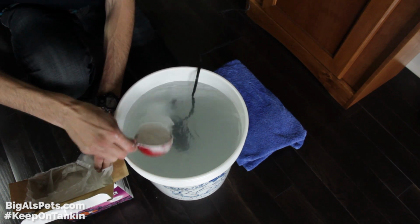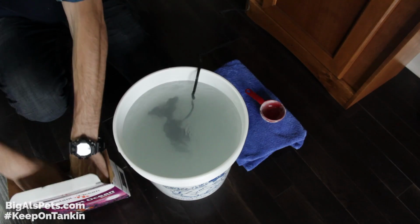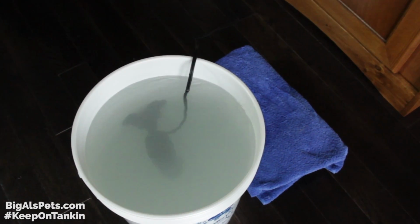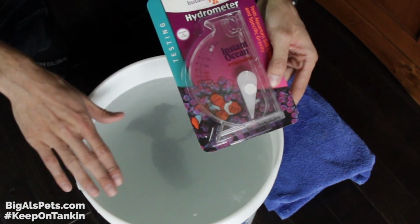To fill a 20-gallon aquarium like ours, we'll need to do this process 4 times. Make sure you fold the bag over so the salt does not get exposed to air and dry out or harden up. And now we'll let the salt mix in the water for 10 to 20 minutes. When it's done, we can test the salinity with our hydrometer.